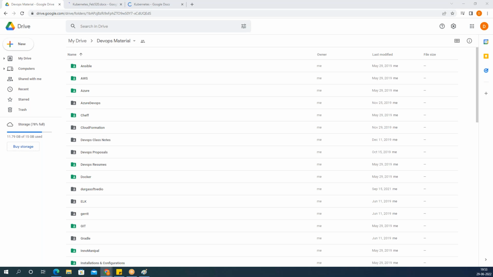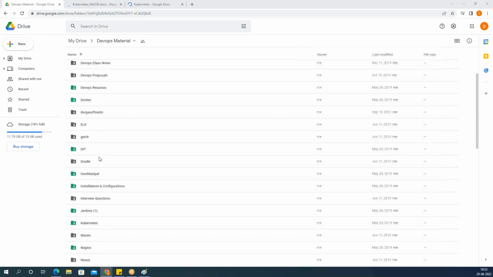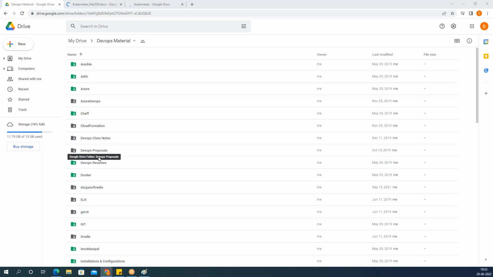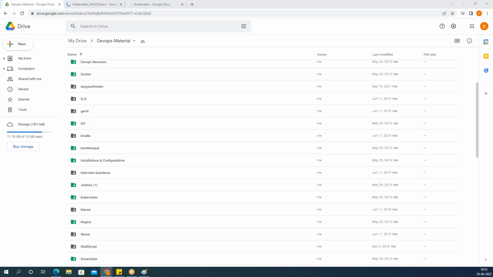Not Google Drive, your own. Maybe you may get it from some other. If possible, please forward it to me so that I will keep it in my Google Drive. Definitely it will be helpful to others also. Okay then, guys, that's it. So that is about Kubernetes, but please keep practicing. There are so many things still available to concentrate on in DevOps in Kubernetes. So we'll move on with the next topic.